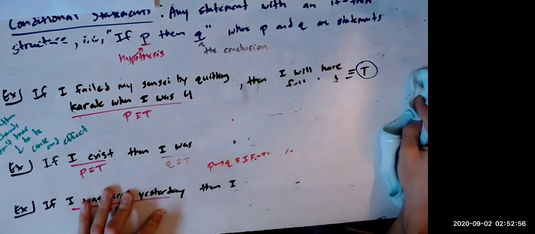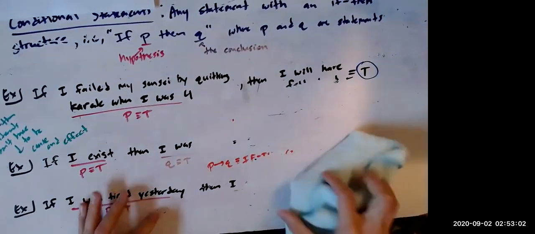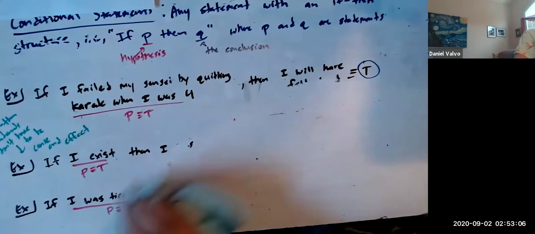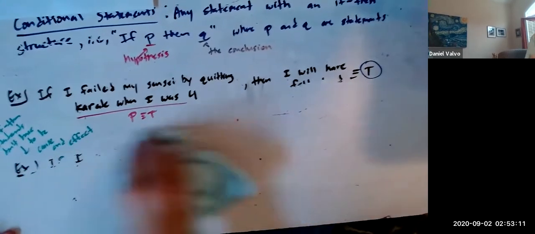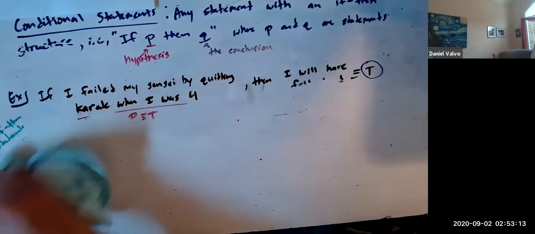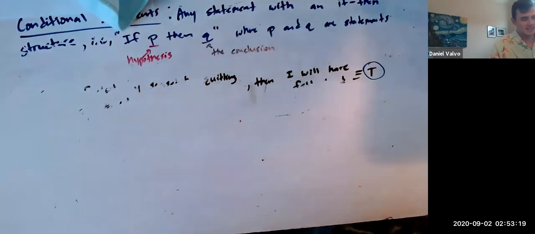Do we have to be able to know the truth values of our respective sides of our statements in order to say anything definitively, or is there a way we can conjecture what we think it might be? Excellent question. This is actually something I was trying to hide because it's a little confusing and it's going to make more sense later. But I'll tell you this.